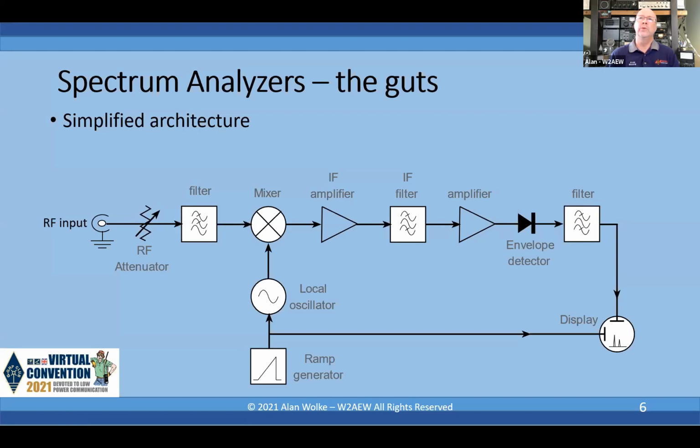Now let's talk about some analyzers that are partially FFT based. Oftentimes what that means is that the IF filter in these instruments is generally a little bit wider. A digitizer is typically in this location here, and then the final result is computed by doing an FFT. That's generally what you'll see, and that's similar to a software-defined radio. Oftentimes there will be some conversion into the digitizer, and then everything else is done digitally from that point forward. Some modern spectrum analyzers work that way as well.